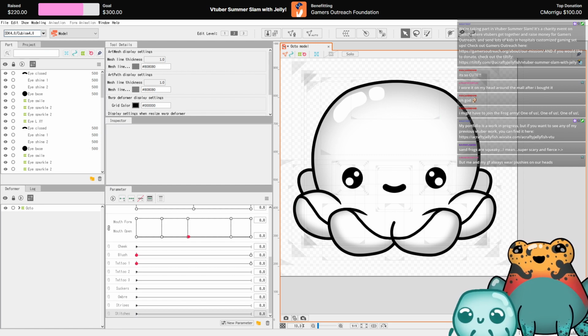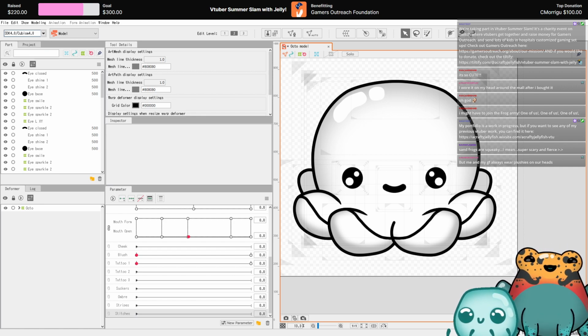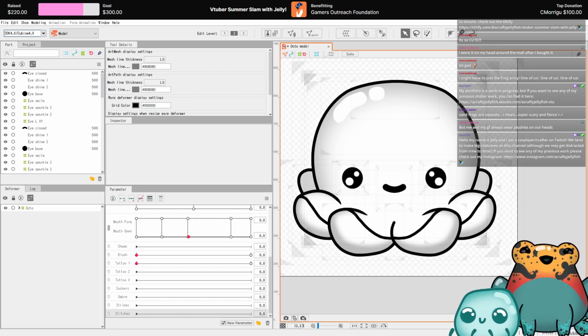I might have to join the frog, I'll be one of us! One of us! Yeah, look at the belly wibbles, he's so wobbly. Hell yeah, he's just a happy chappy frog.